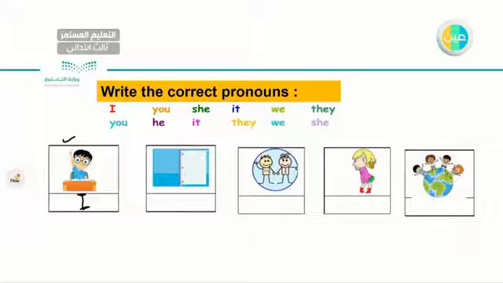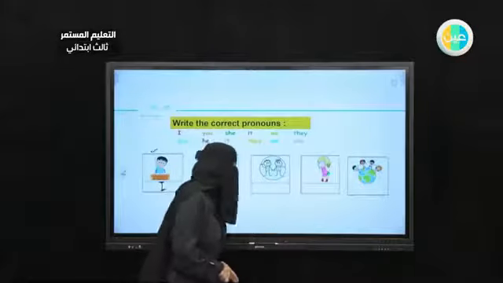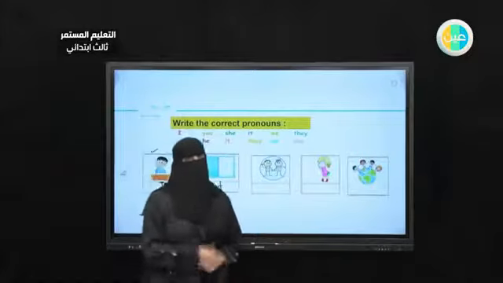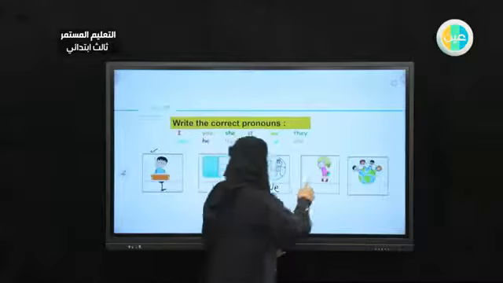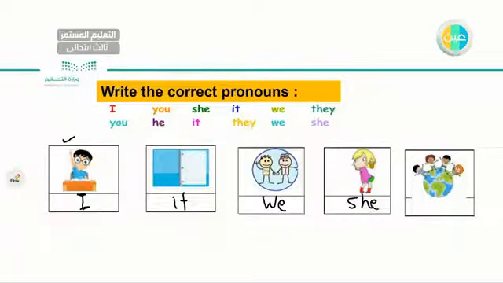I am a teacher. The next one, I have a notebook. What's the perfect pronoun to describe a notebook? A door, a bag. It's very good. It. Excellent. I have it. The next one, I have I and you. So what do you think? We. Very good. I have this girl. She. And the last one I have, the kids, I have they. Very good. Let's go to the next one.